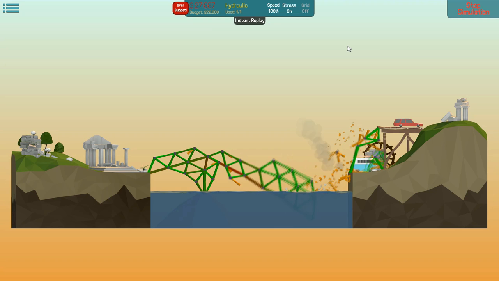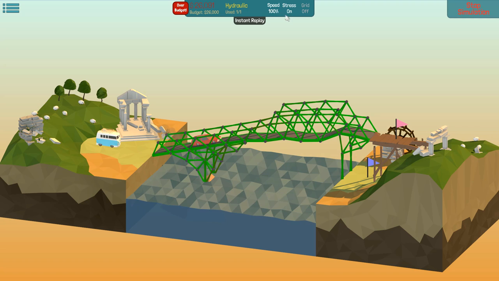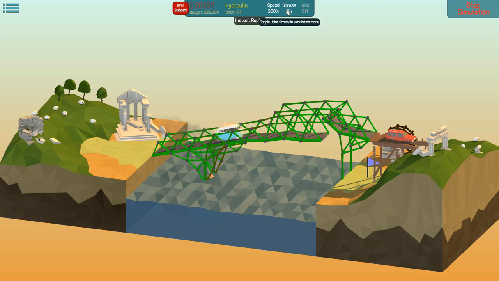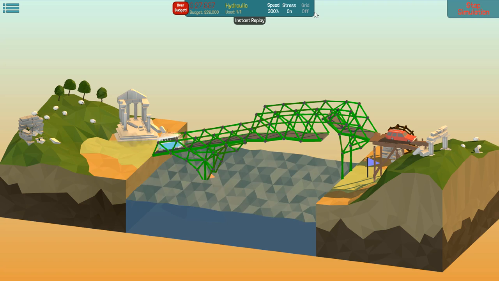Actually, let's see if we can remove some stuff. Just try. Oh, we're $91 over budget. Are you kidding me? Good there. Okay, now I guess we need those. Well, bridge breaks, nailed it. You know, I'm taking what I can get at this point. Like I said, nailed it.